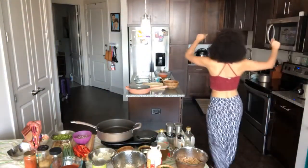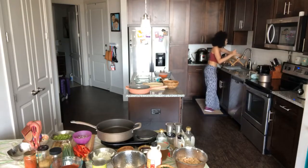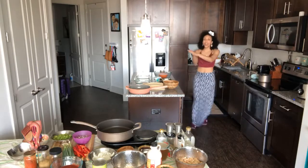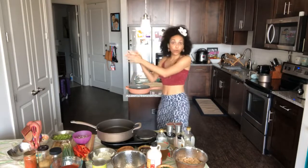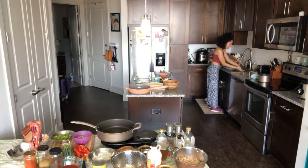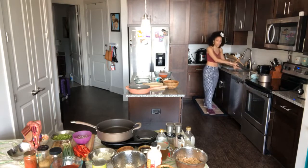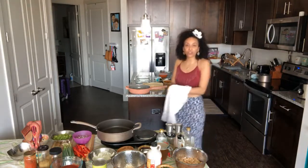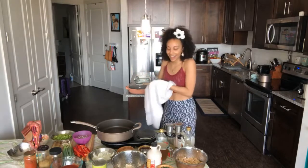So before we get going and before we get glowing, we got to wash our hands, my love. Wash your hands, wash your hands, wash your hands before you get to cooking.